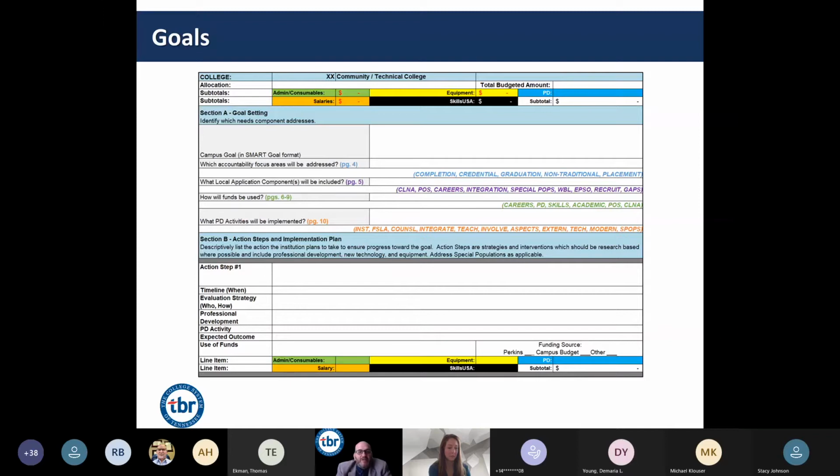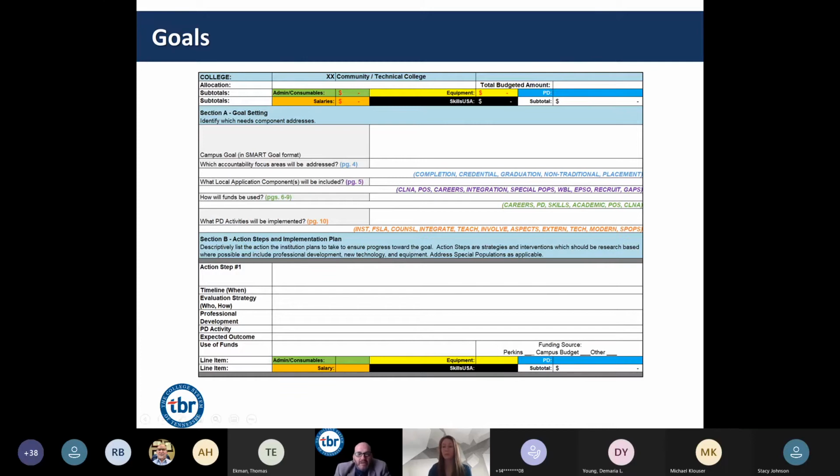So what accountability focus areas will be addressed in the SMART goal? That is what has to be included. So there is a longer description of your goal and what has to be a part of that than maybe you would think about, but that's outlined very clearly in the guide, and it's based strictly on the legislation. Again, nothing that Shane and I just thought would be cool to put in there for the college, but specifically what had to be in there. So these are required components in each of these colored words.